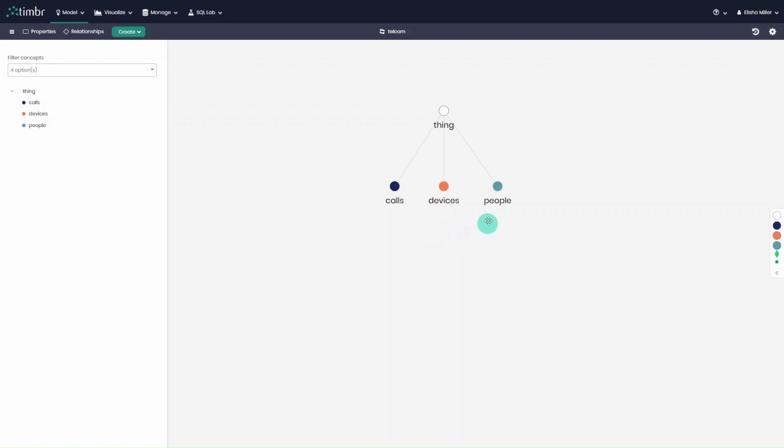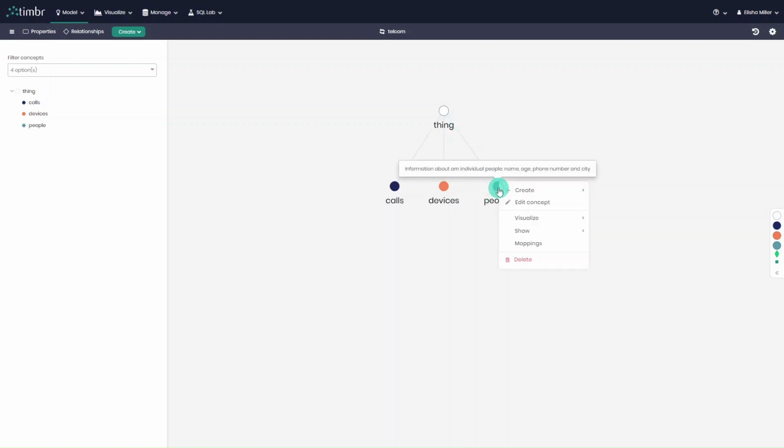We'll create a relationship between people and devices based on a related column between them. Once we're done, we'll add two more relationships from people to calls, highlighting the semantic difference where a person in a call can be either the caller or the callee. Once the three relationships are set, we will be able to traverse the graph and generate complex queries seamlessly. So let's start with creating the relationship.